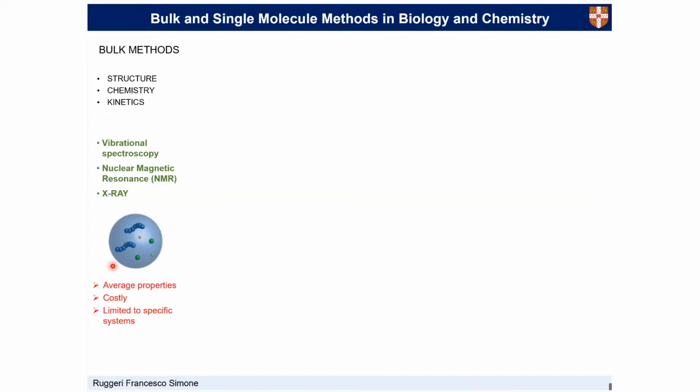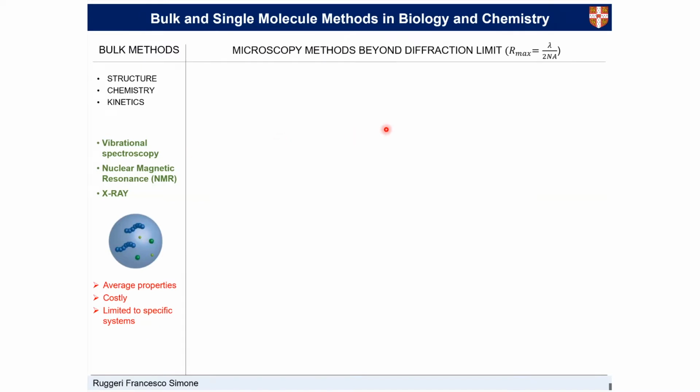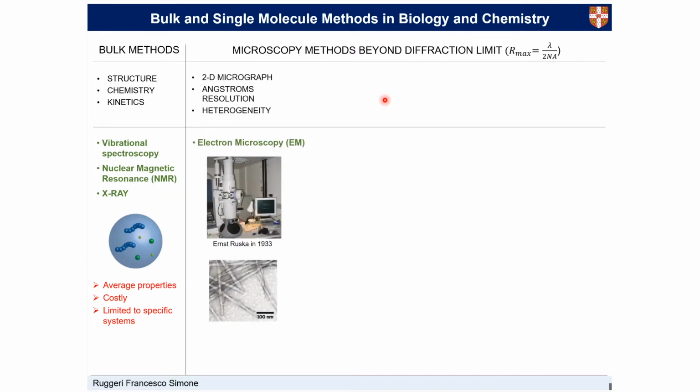But these processes are, in most cases, very heterogeneous, as I showed you before. We have monomers, oligomers, and different kinds of fibrils. So it's not sufficient to look at average properties. We need to look at them at the nanoscale. And so, historically, microscopic methods working beyond the diffraction limit of light have been developed. The first one historically has been electron microscopy. However, the technique requires conductive samples, requires staining, and it works in vacuum.